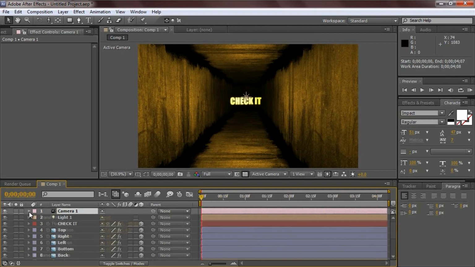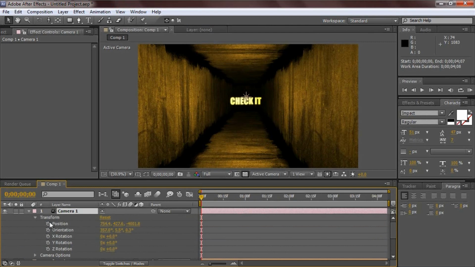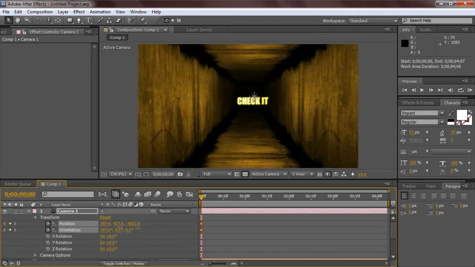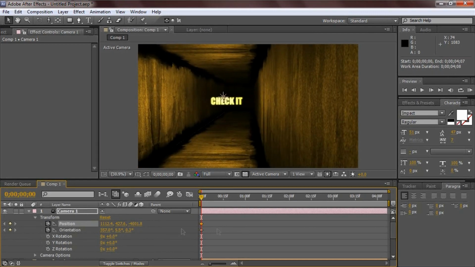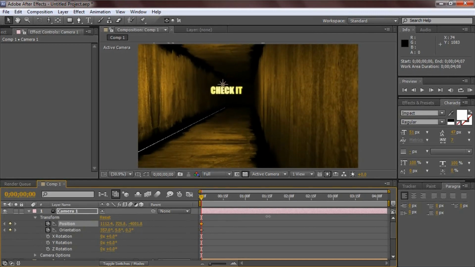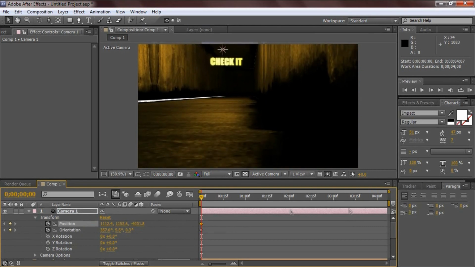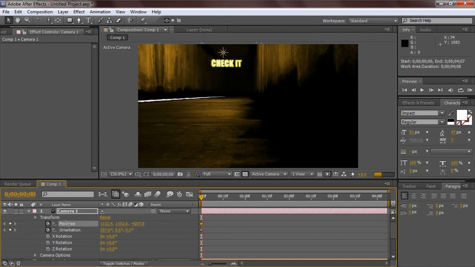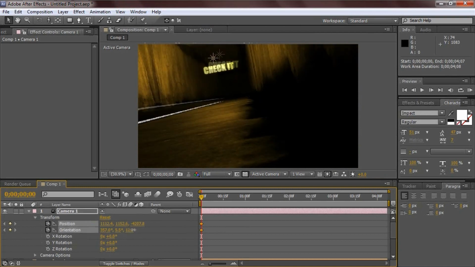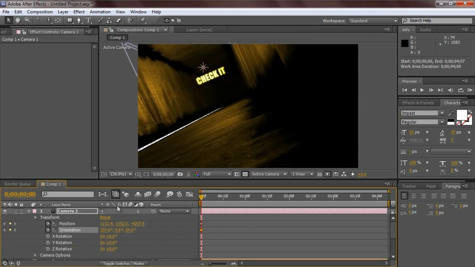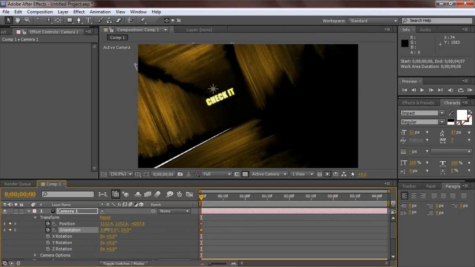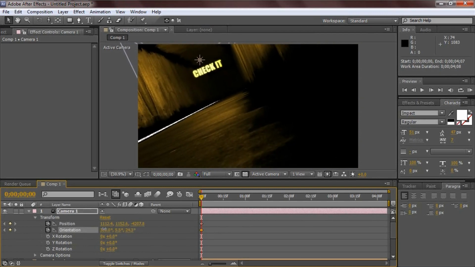So okay, now we're going to go to the front, and we're going to go to the transform options. We're going to hit the stopwatch for both position and orientation. And now this is where it's all up to you. I'm going to kind of recreate what I did in the intro. So let's move the camera all the way to the right, next to the wall. Let's drop it down to the floor to this nice little dark corner, which is nifty. And let's move it back a bit, I guess. Now the orientation, let's tilt the camera because that's cool. That's gangster. And let's make it look down a bit more.